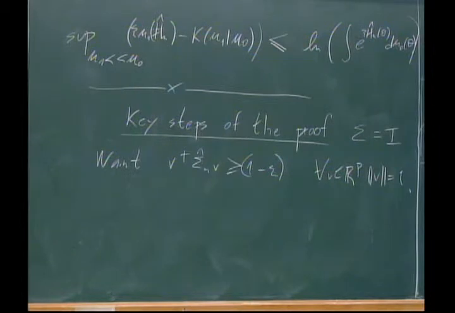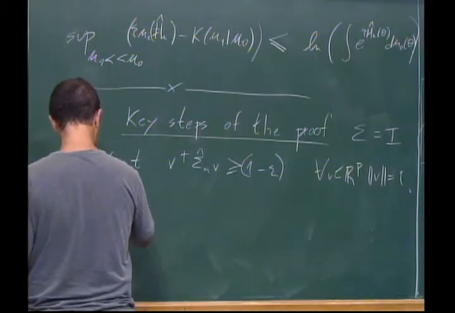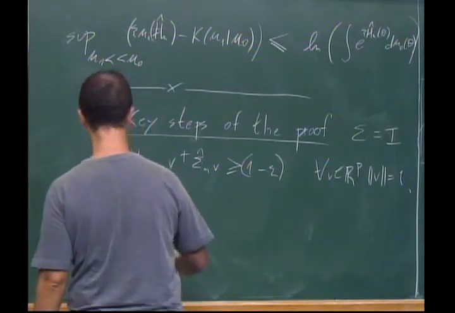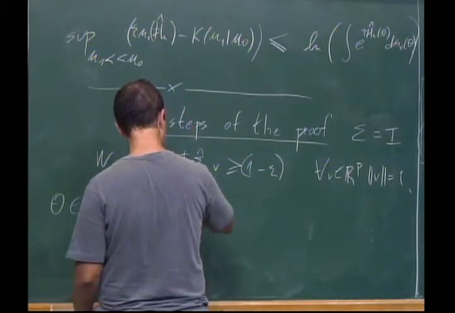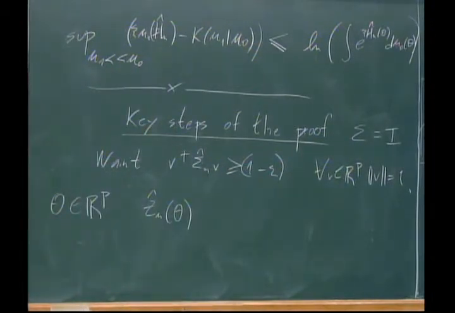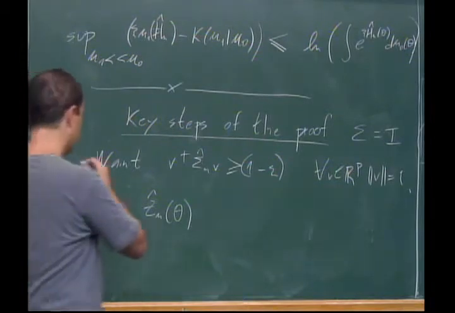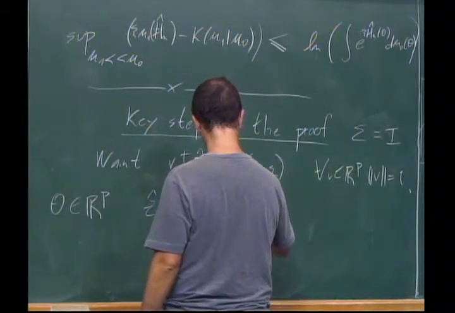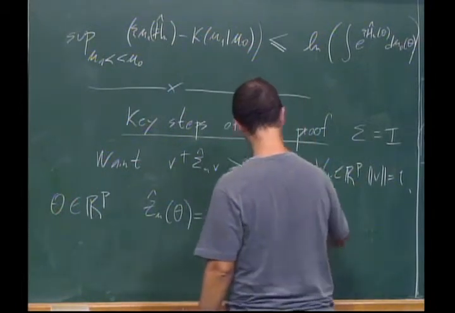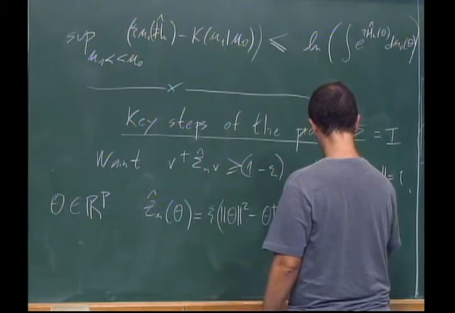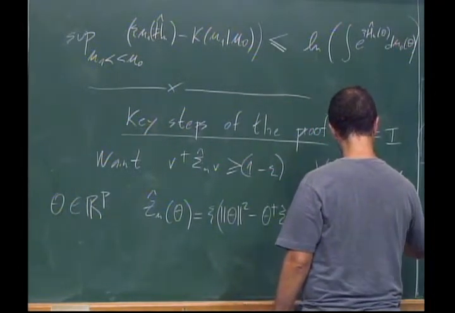So what's the family of random variables that I'm going to look at? It turns out we need to be slightly careful, but here's a family. For us, theta is going to be a parameter in our P. And I'm going to define h sub n of theta, or actually I'm going to call it z sub n of theta, in a funny way, which has this psi in it. And the funny way will become clear later on. So you get psi norm of theta squared minus theta transpose sigma hat n theta plus psi squared h squared norm of theta to the 4 divided by 2.